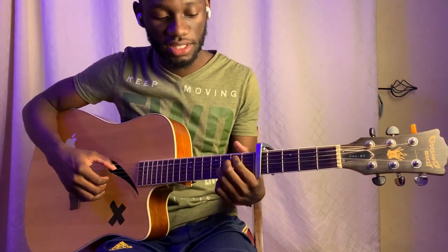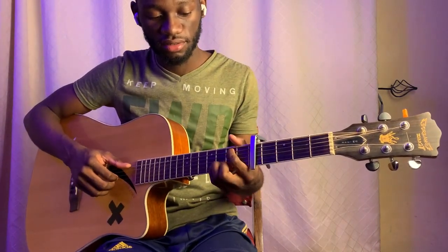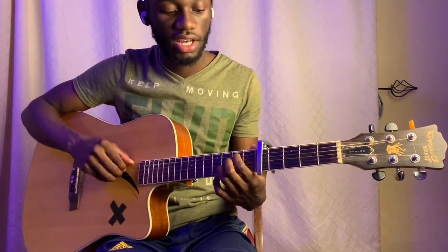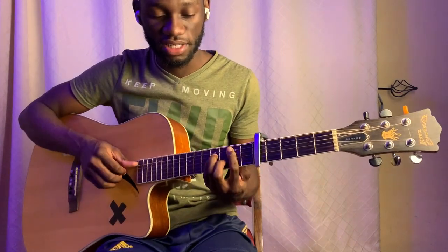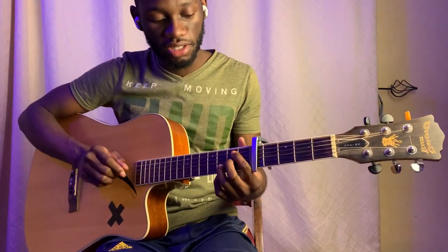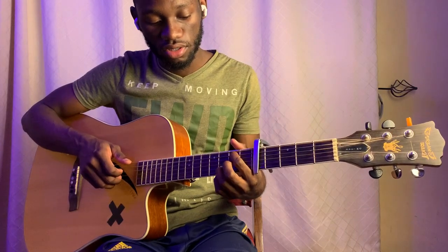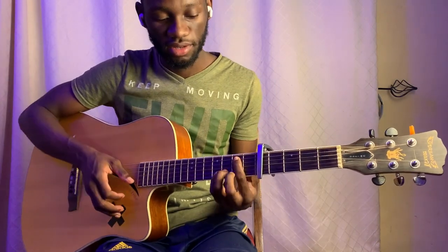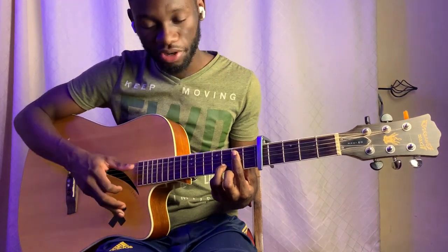So we have C first, and then up next is a B minor 7, which is originally played 0, 2, 0, 2, 3, 0, or you can play it as the bar chord. And in this particular case, we're going to be playing it as 0, 2, 0, 0, 3, and then 1, okay? Or just bar the 2nd fret and play 3rd fret of the B string.